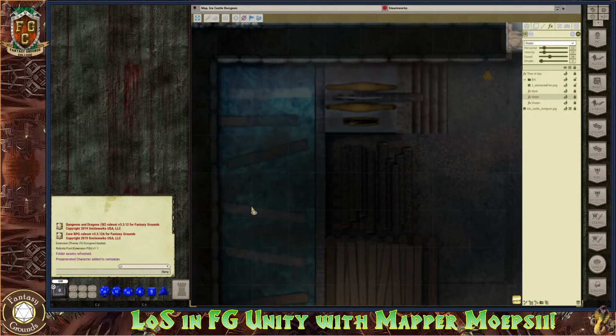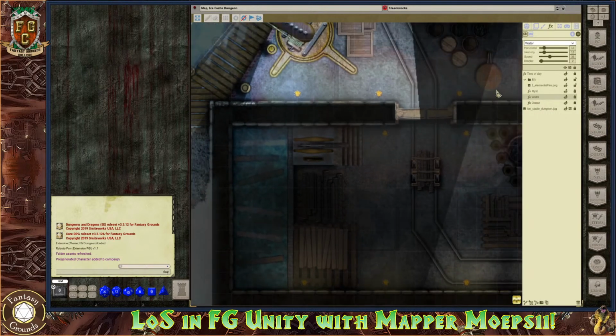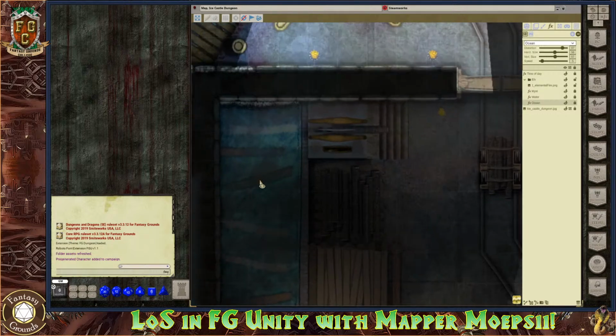Yeah, so there's the water. And then I want to go to ocean and unmask this part. Yeah, that's not quite what I wanted.